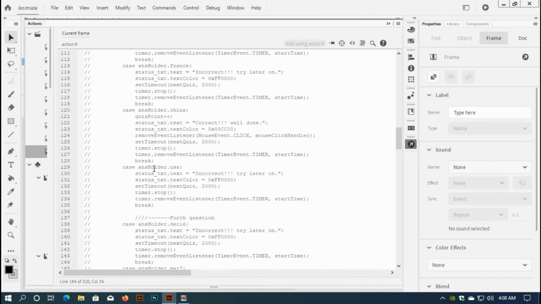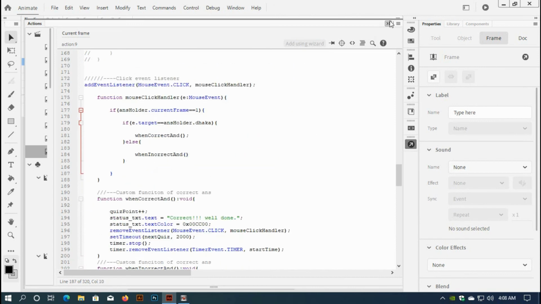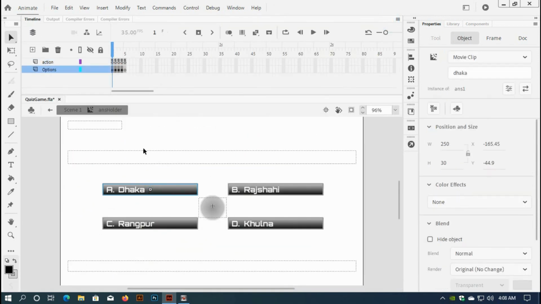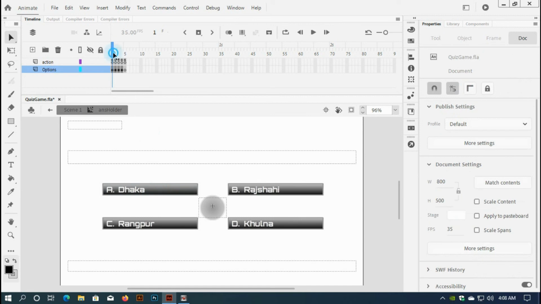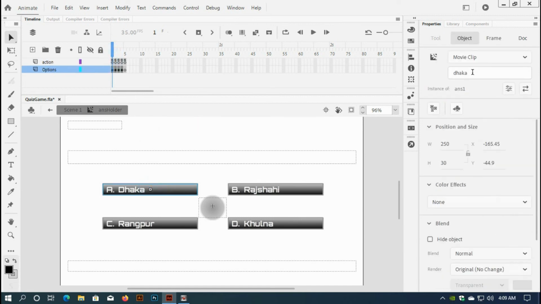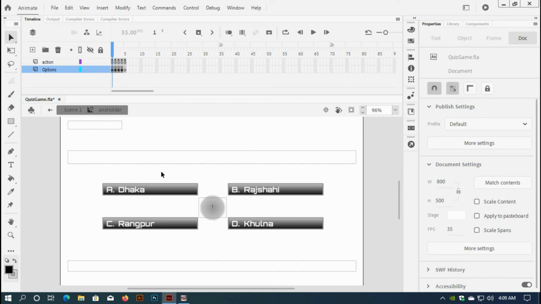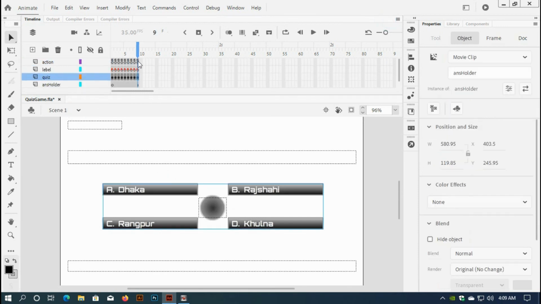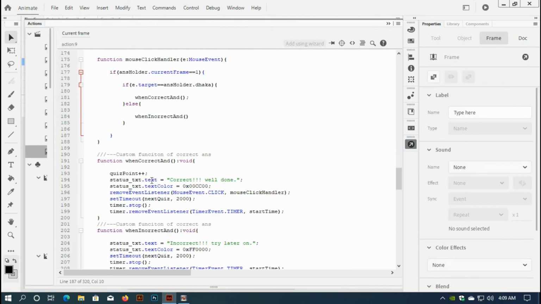Okay, that means when the answer holder current frame is 1 and this button is being clicked, then this function will be executing.